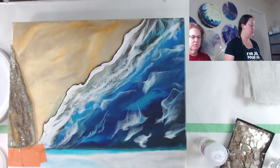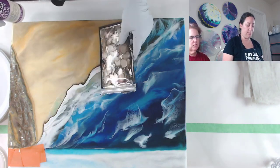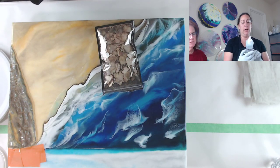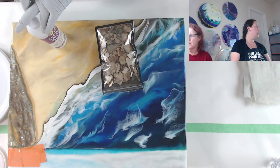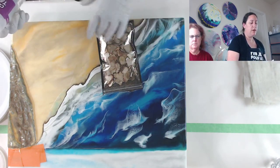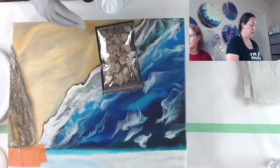Okay, so that's our three things we're going to be doing. With the mica flakes, I'm just going to cut and chop little pieces if I need to, or just find little bits that are on the ground. And I'm going to glue it down with this clear gel tacky glue by Aleene's Original. I've used this to glue down glass frit and stuff before I put resin on. But I may just do a clear pour right here and not even wait for it to dry. I just want it to kind of stick down, so we'll see.